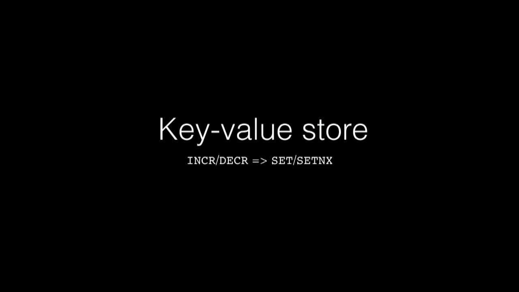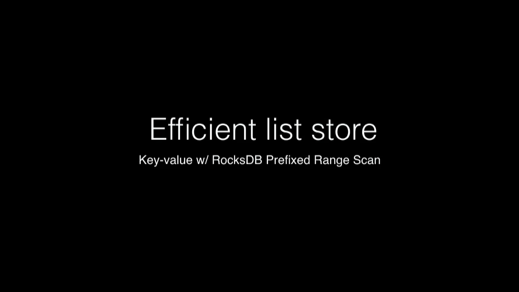So there are other databases that we also build with the same framework. For example, we can build a general purpose key value storage using the same technique. Instead of increasing and decreasing counts, we just do set and get with a database. Also, as I mentioned, there's a very efficient label database, which is really a list store with the same idea, but instead of doing point lookups, we can leverage RocksDB's ability to do very fast prefix scan for that.